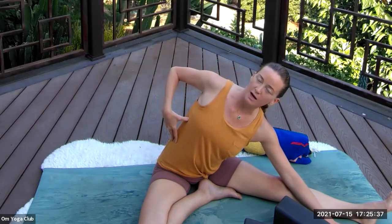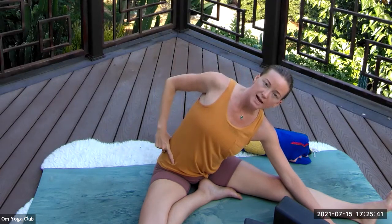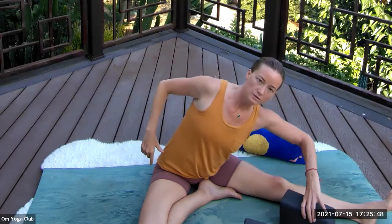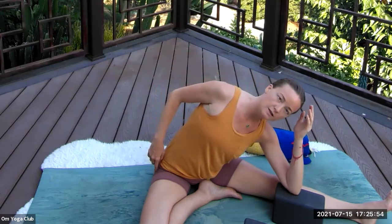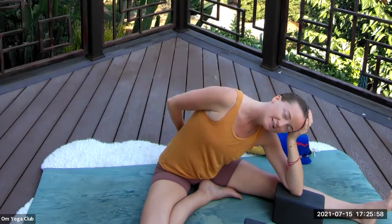And then if you'd like, you can get this side body stretch, leaning your upper body back over to the right. So getting into the side body, the rib cage. Awesome expressions, you guys at home. If you want to rest your right elbow on a block and then rest your head in your hands, you can do that.